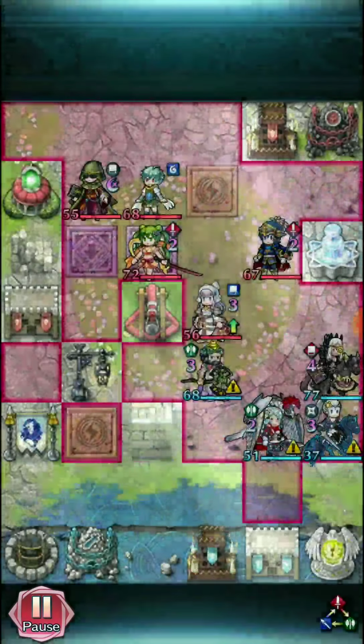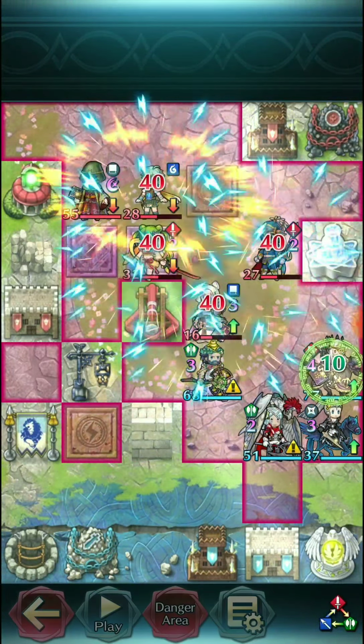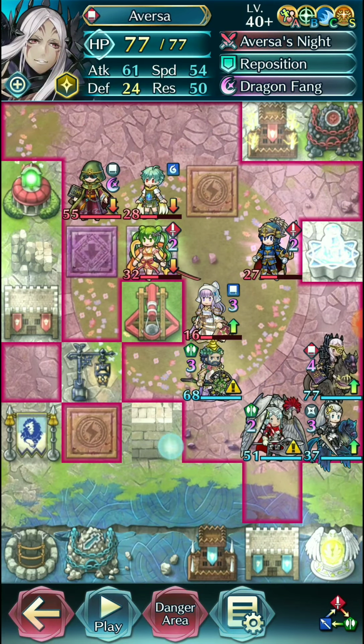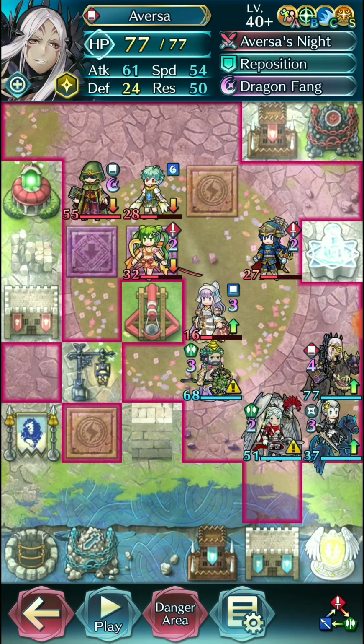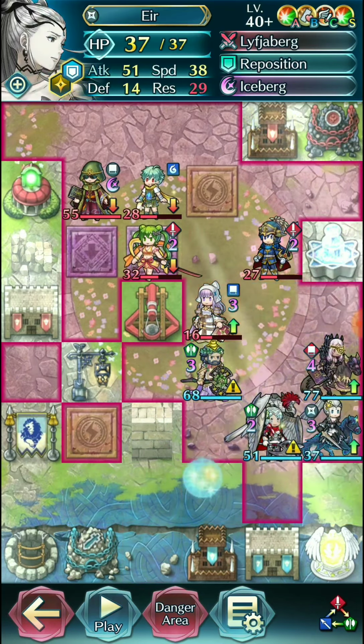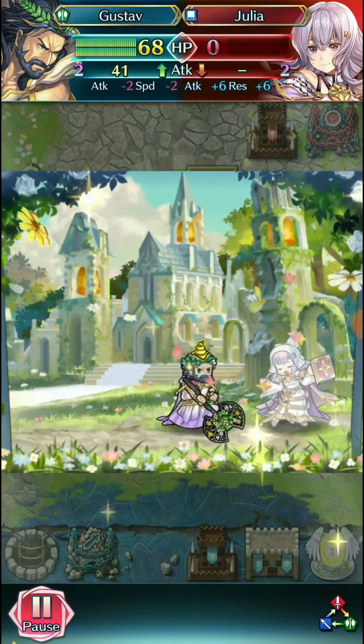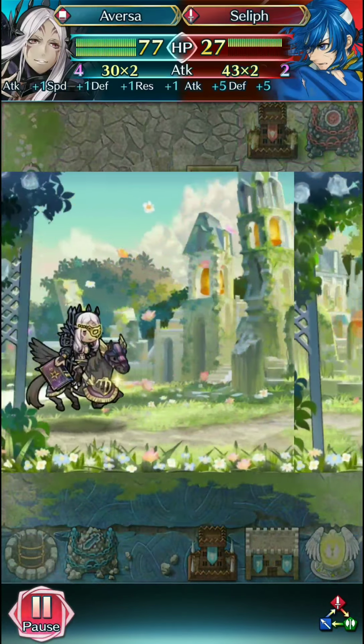I'm guessing she couldn't kill Aversa or something. That would be my guess, because Aversa just has a very large HP stat and pretty decent res stat thanks to both Dagger and Air. So that's probably why she went after Peony over Aversa.